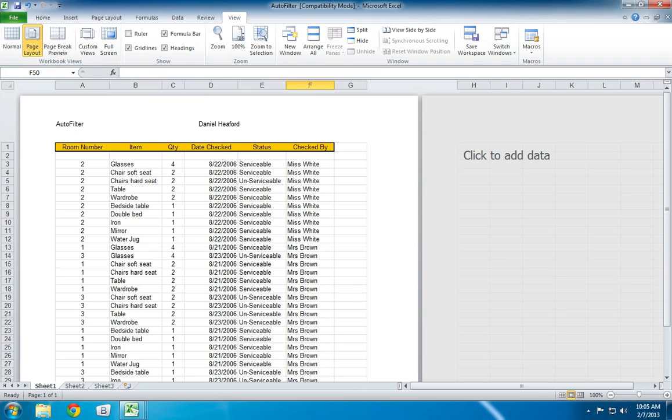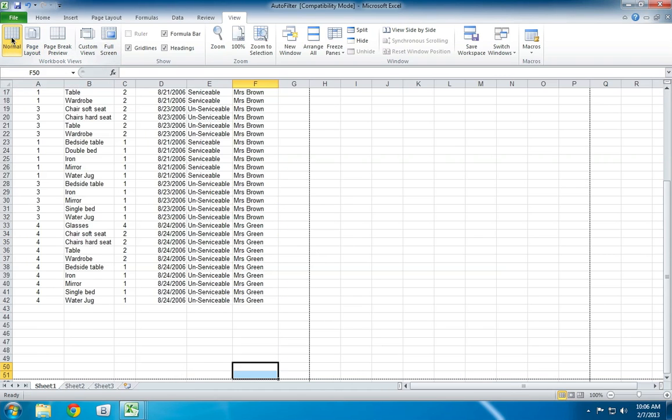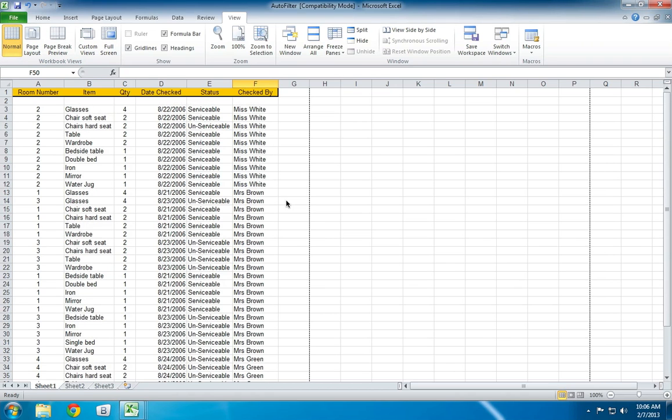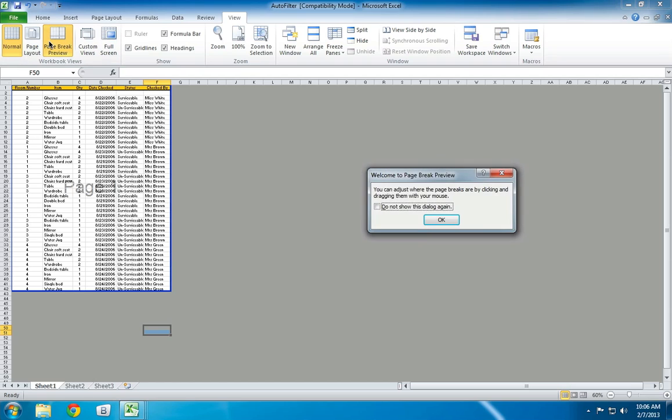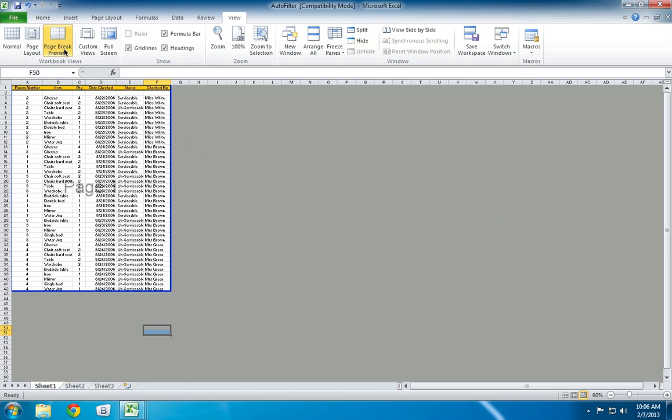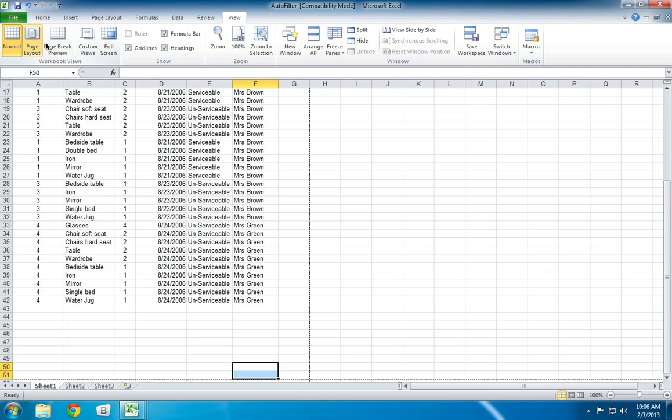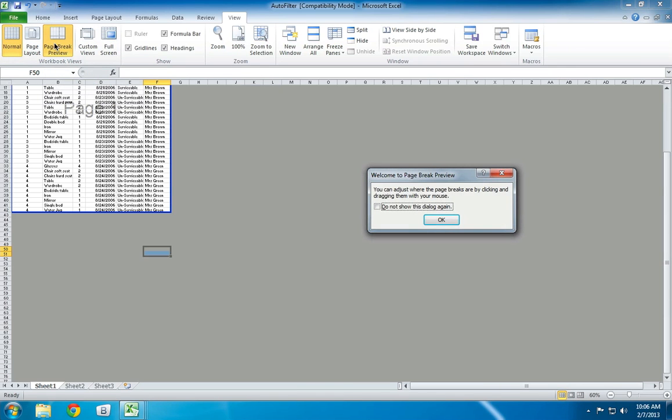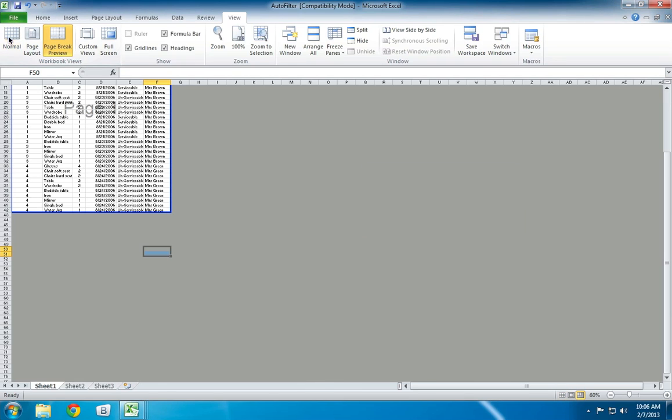Okay, and what we really want to do is just go back to the normal view. It's just hiding the headers, hiding the footers, no problem at all. Just remember that once you've turned that off and on again. I just clicked on a button there just to see what it did. So this page break preview is just showing me where the page breaks will occur.